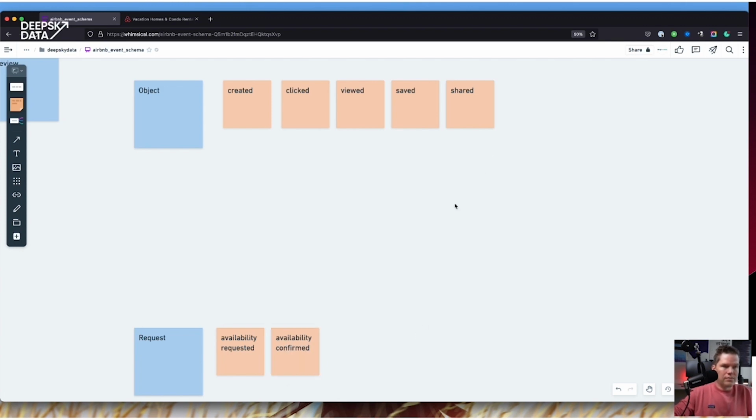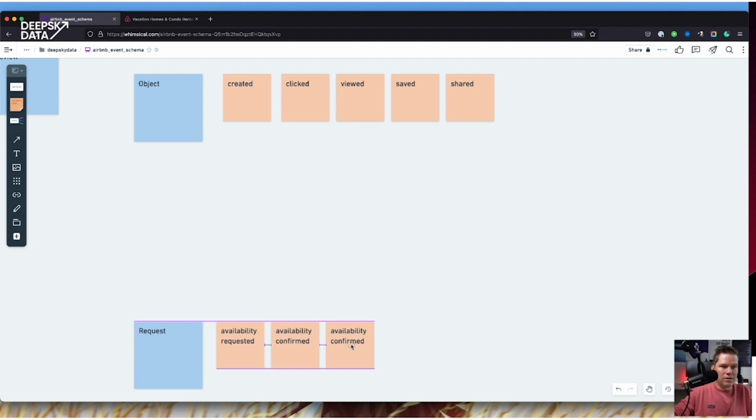And then here as well. This also gives you a good idea about how you handle details. The request one is a lot more detailed, so it can be booking requested, because I think it's usually these two steps, and then booking confirmed.